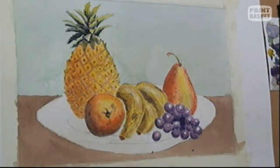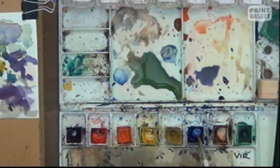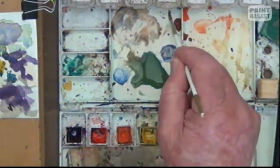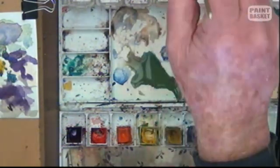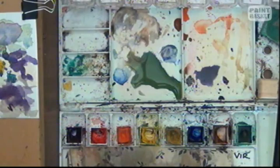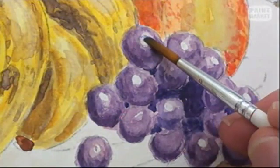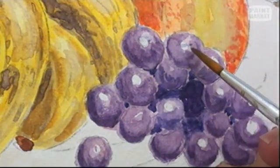Then I'm going to take a little touch of blue. Fairly clean blue. So let me just try and get to the side. And I'm going to have my tissue in the hand and just touch that little touch of blue. And it's very, very light.